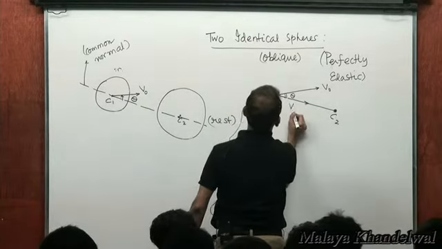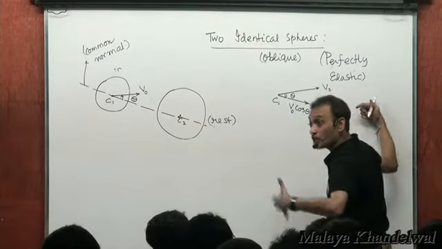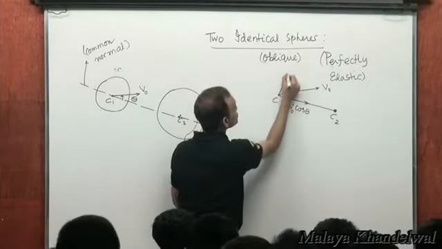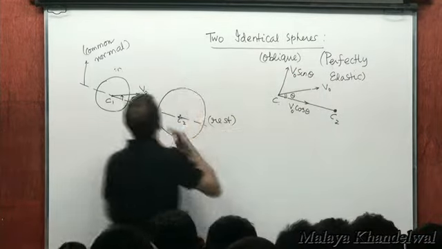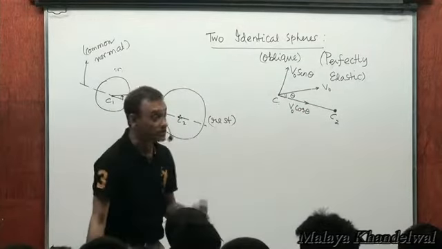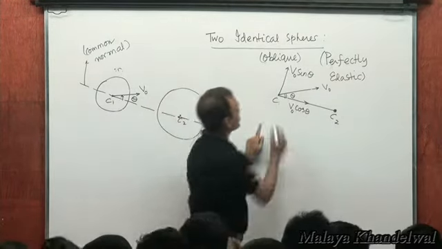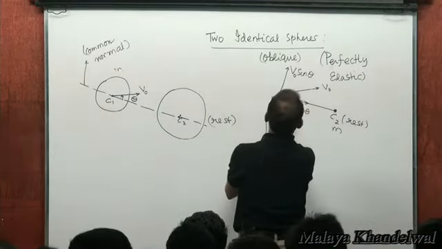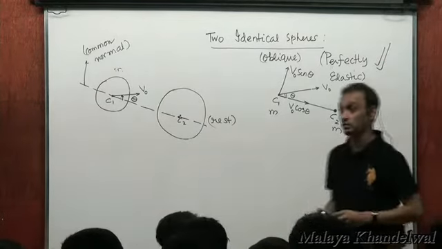This V0 could be resolved as V0 cos theta along the common normal direction, which causes the impact, which participates in collision. Whereas this belongs to friction, say. This is the parallel direction. Perpendicular to the line joining the centers will be the parallel direction or the common tangent direction, and this belongs to friction, V0 sin theta. This is the state, and this is at rest initially, and they are identical masses undergoing a perfectly elastic collision.